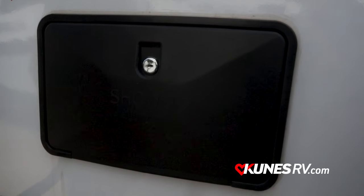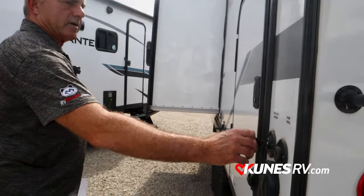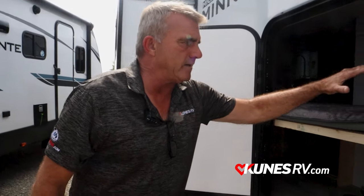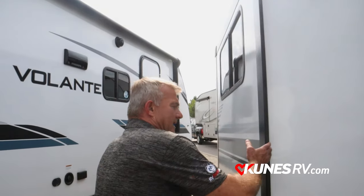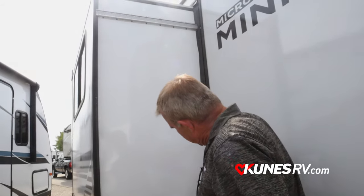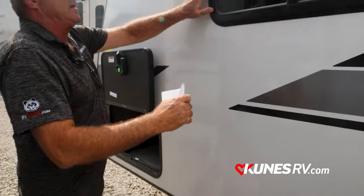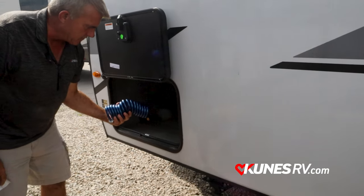Outside shower — so if you got kids playing in the mud and you don't want them in the camper, you can hook up the outside shower, spray them off, and then walk in. Satellite hookup, cable, and your power hookup here. Pack-and-play storage underneath here gets you up to the bunks — double-double bunk with a 250-pound weight limit on each bunk, great for young kids. You do have a slide, which gives you a little more interior room. It's offset, and when you bring it in, the top seals first and seals all the way down so it won't be leaking. Tinted windows are built right into the camper, kind of leak-proof.